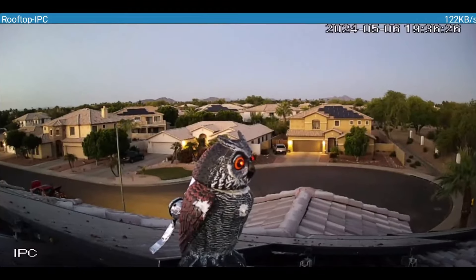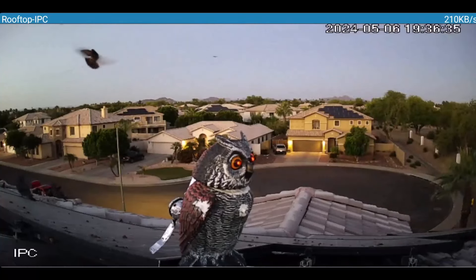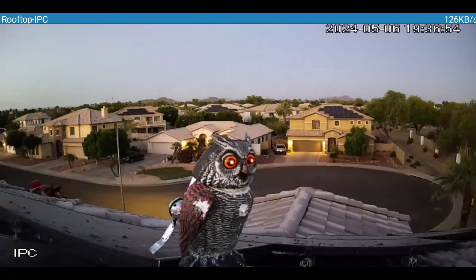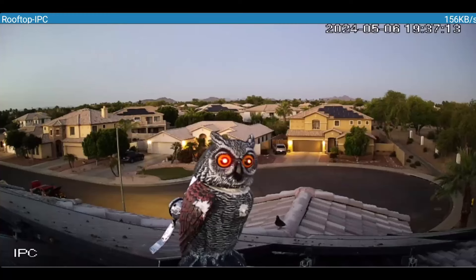A little while later after I got the camera hooked up on top, I was watching through the playback on the phone. All this little skipping is because I was on Wi-Fi but it was weak and the phone was waiting to disconnect. You can see there's a lot of pigeons right there - but I noticed at one point all of a sudden something happens and right there they just take off. I'm hoping that's because one of the pigeons went uh-oh and the others followed. A couple of them are coming back, so we'll have to see what happens.